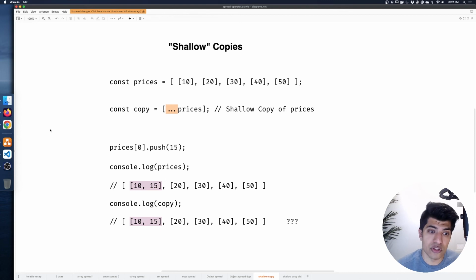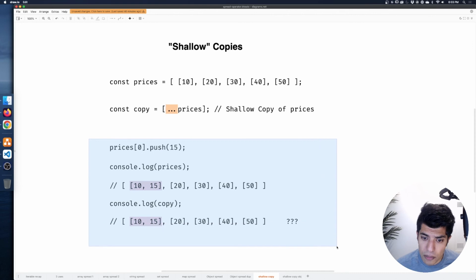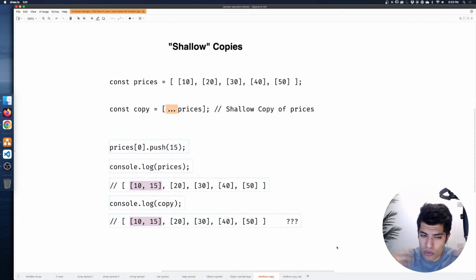So we should never assume, or JavaScript is definitely not going to assume, that we want copies of those things. It's just going to pass references to anything that's an array or an object or another reference type. So arrays, objects, and other reference types do not get copied when we're using the spread operator. Super important. This is definitely going to bite us several times until we get really used to it.